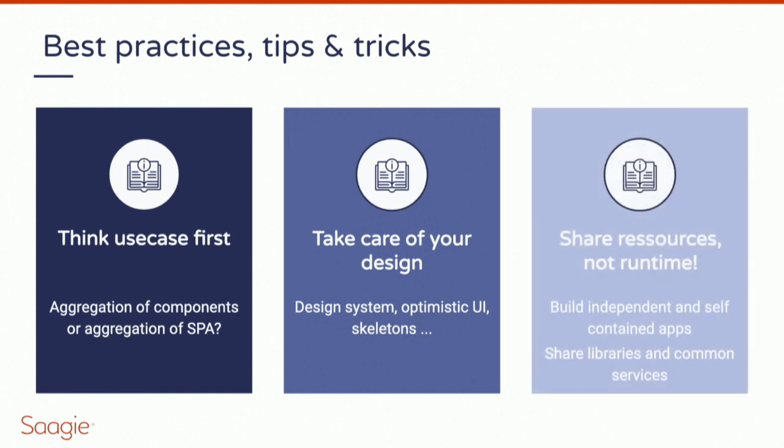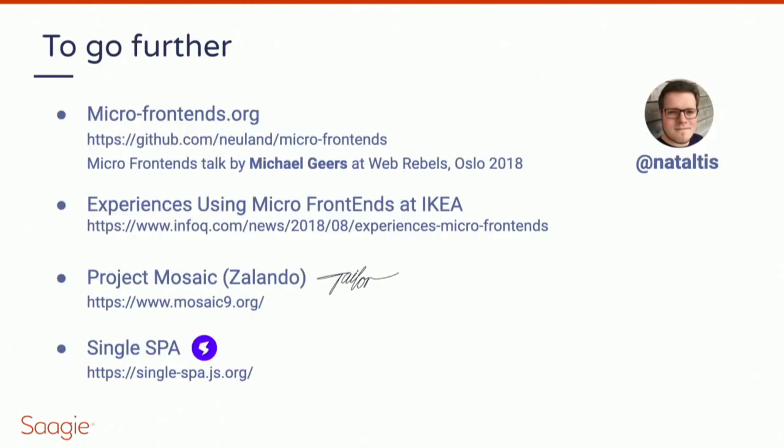And very important: share resources, not your runtime. Even if you're going to use the same framework all over your stack, like we did with React, don't share your runtime. But do feel free to share resources, like, for example, fonts, icons, images, even API calls that could be shared. Just don't touch the runtime.